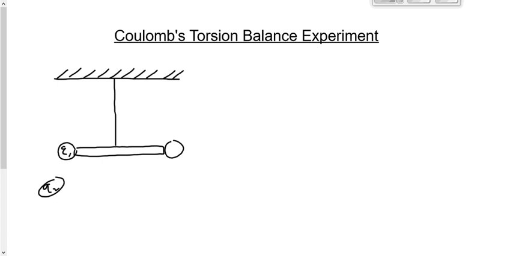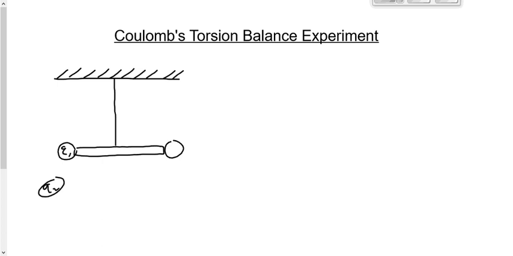Okay, it's like turning the swing set clockwise or counterclockwise. It doesn't really matter. It turns a certain amount with a certain force. It doesn't really matter which way you're turning it. So if we attract these two objects together, whatever. If we repel them, whatever. In the end, this string is going to twist. Make sense?